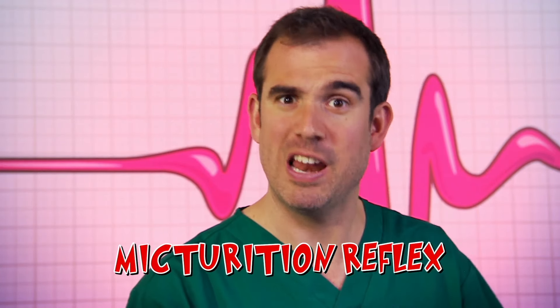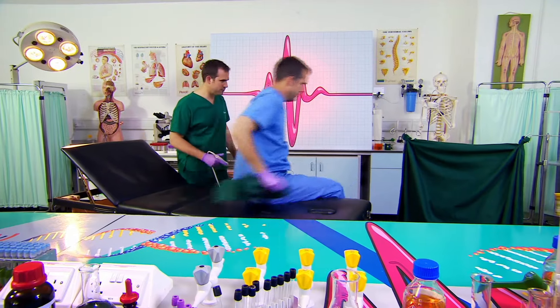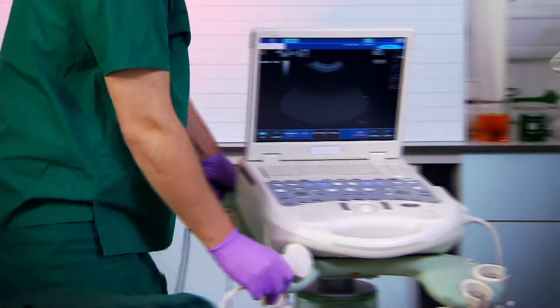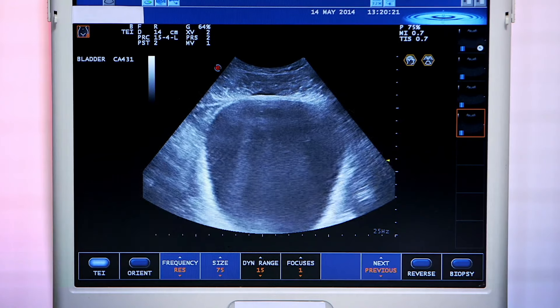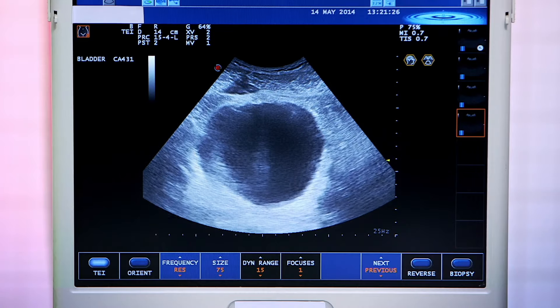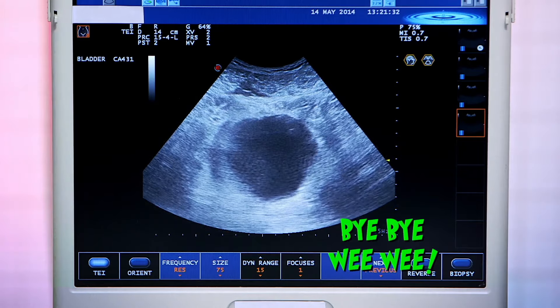The reason Chris needs to go so badly is because the sensors in his bladder wall are detecting all the stretching, and this is known as the micturition reflex — the point at which you really, really have to go. I think pretty confidently I can say I'm about to feel the micturition reflex. Go ahead then. You're allowed to pee in the lab, Chris, just this once. I'm going to hold the ultrasound scanner against my bladder while I'm weeing, so you can see it shrinking. We can see on the ultrasound that Chris's bladder is shrinking, because the muscle fibres are pressing on the bladder, forcing the wee out.